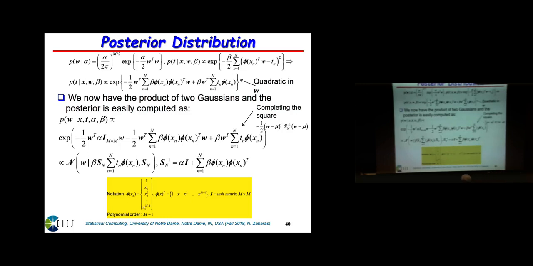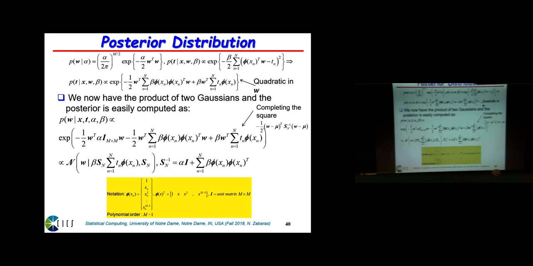And to identify that Gaussian, what do we have to do? What's the trick? How do you come up from different terms with a Gaussian? Close the square. The square. So basically we have to find the terms W transpose W and then the linear term in W, and from there extract the variance and the mean. So there is the answer.